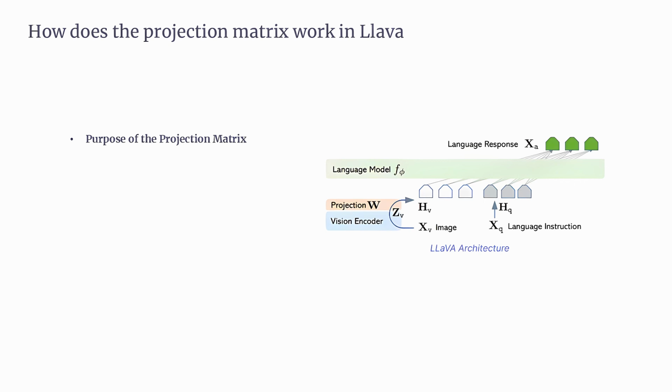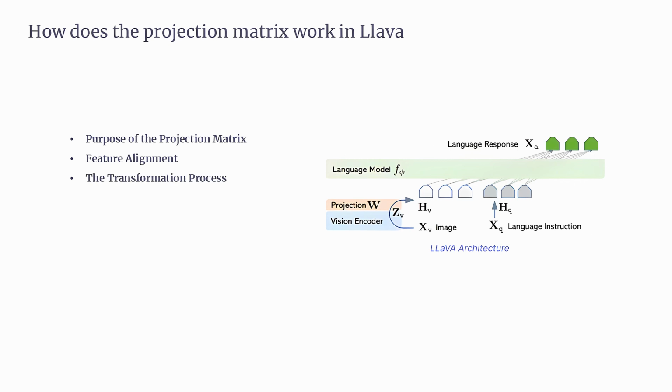The second, feature alignment. The vision encoder, in this case CLIP-ViT, processes the image and extracts visual features, which we call HV. These features represent various visual patterns, shapes, textures, and objects from the image. However, these visual features are not in a format that the language model can understand. The projection matrix, W, takes these visual features, HV, and maps them into the same space that the language model uses. This transformation results in ZV, which are the projected visual features. Now, these features are aligned with the language model's semantic space, meaning both the image and text data are in a compatible format for processing.